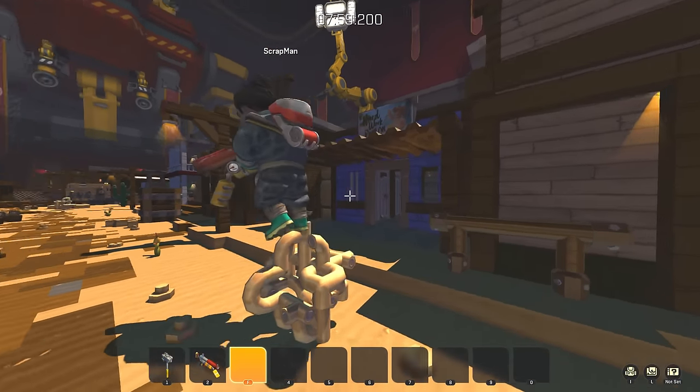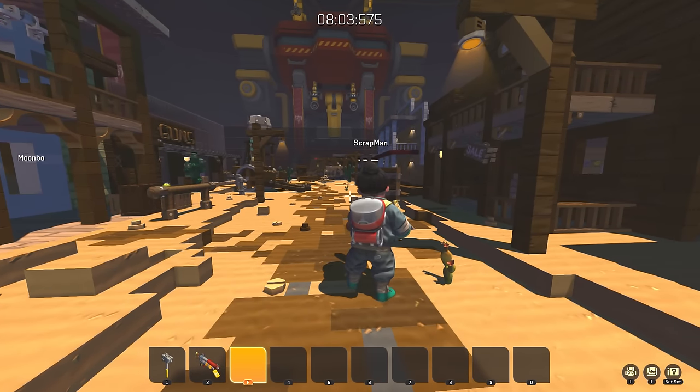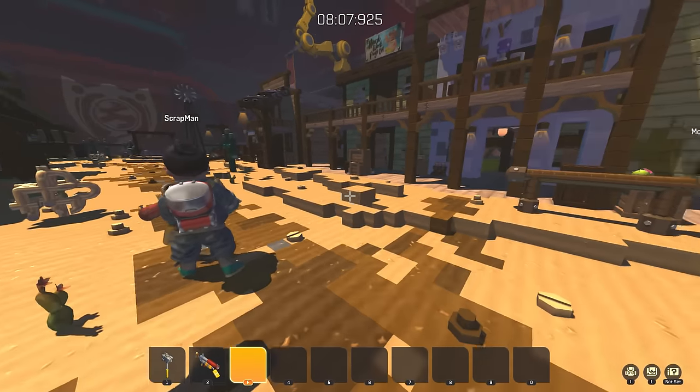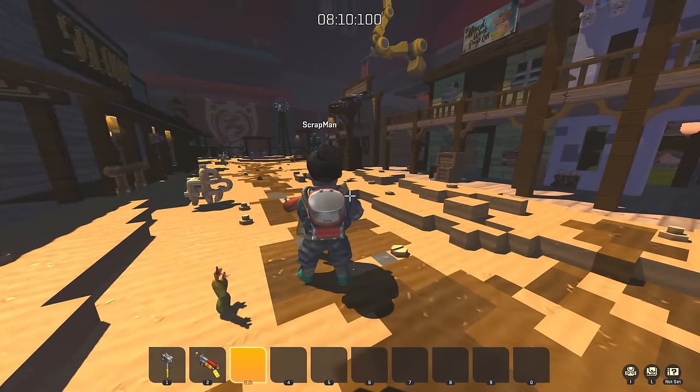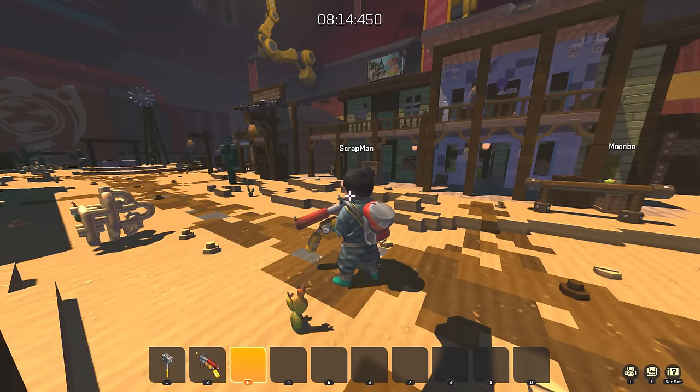Scrapman, it's hint time. Pick your direction. You keep being in the middle of the map for every hint. I know. I'm ready for it. Same spot every time. All right, you got a direction? Right. I need to widen my field of view. All right. 3, 2, 1. HUD is on. And I don't see Mumbo. All right, HUD is off.